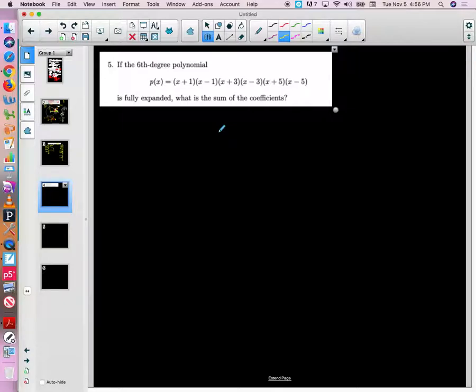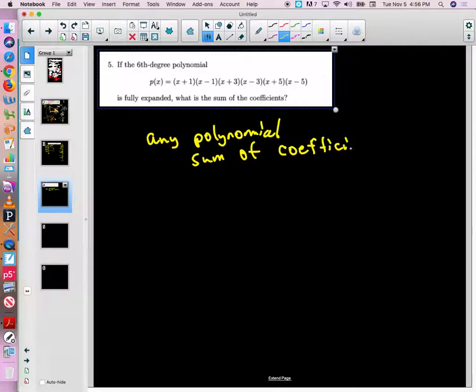I've never even really seen a proof of this, but if you find for any polynomial, I'll write this out. This is so important for our contest math. For any polynomial, the sum of the coefficients, and so if you know this, wow, it goes so much faster. The sum of the coefficients is P of 1. This is super important. So you could have multiplied that all out, which would have been a nightmare, not too bad, but gross. All you have to do is do P of 1.